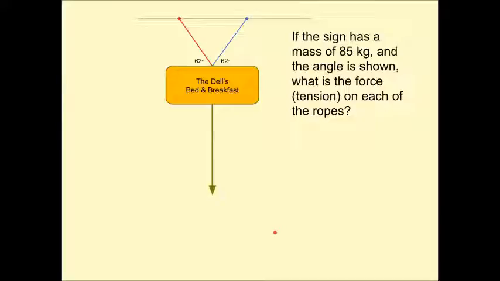So we've got the weight going down, obviously. We know that the forces all add to 0 because this object is not accelerating anywhere. We label the tensions. We're going to note that they're equal, so they both have a variable of T, because they both have the same angle, and assume that this is in the middle of the sign. But here's the trick. The opposition to the weight are going to be the two components of the tension forces.